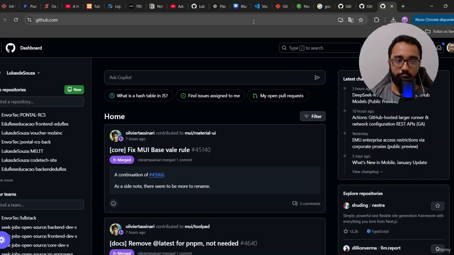Of course, to create a repository inside of GitHub, you need to create your account. If you don't have your account yet inside of GitHub, create your account now. I don't know if you can access through Google login, but it is simple. You just need to put your email, verify your email. Probably they will ask you to put a phone number, and after that you will have your account inside of GitHub here. And when you have your account, the first thing that we are going to do here in Git is create your folder or your repository.